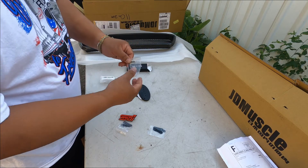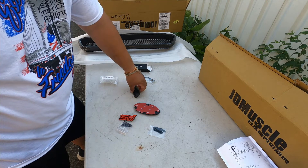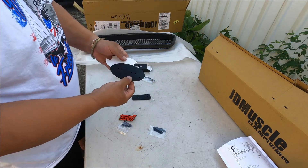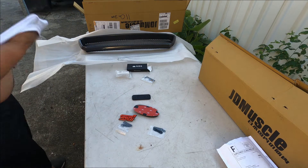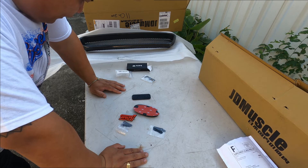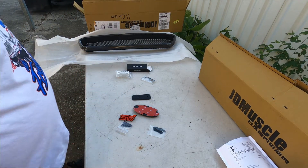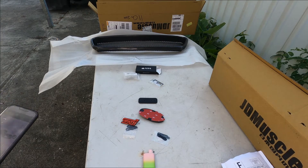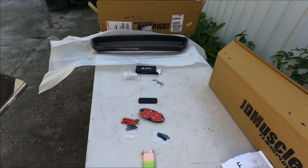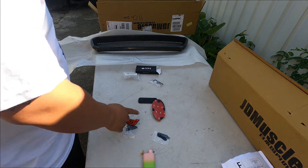We've got an allen wrench key, two screws, two washers, the mounting bracket, 3M tape, and a back panel for the mesh. I'm still debating what color badge to throw on — going with black background and red stars. I went ahead and ordered the decal. I'll install the grill without the emblem for now, and when the decal comes in I'll do the touch-up. Right now I'll just install the STL logo and the grill.